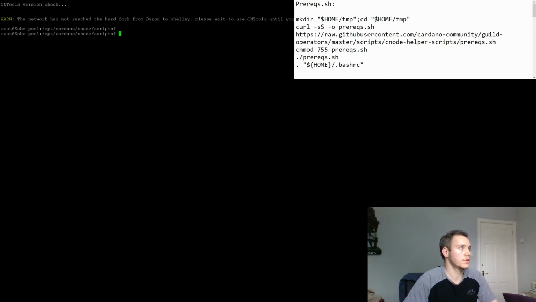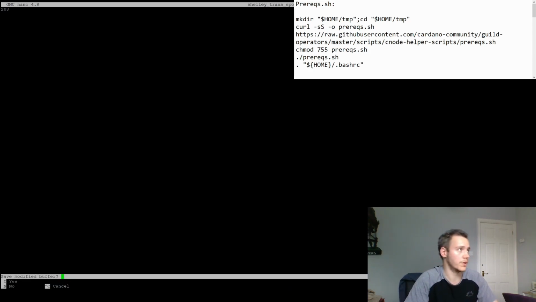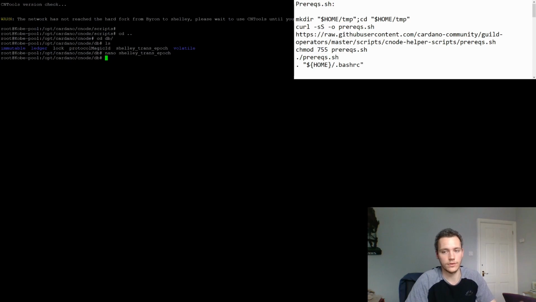So, okay, let's see what we did in the database Shelley trans epoch. So CNode database ls. Now we do have the Shelley trans epoch, but we don't have anything in there. It's possible that we had to quote mark the 208 for it to print. Actually, yeah, probably it's that. But okay, we can just write 208 in this file. That's all the file needs.